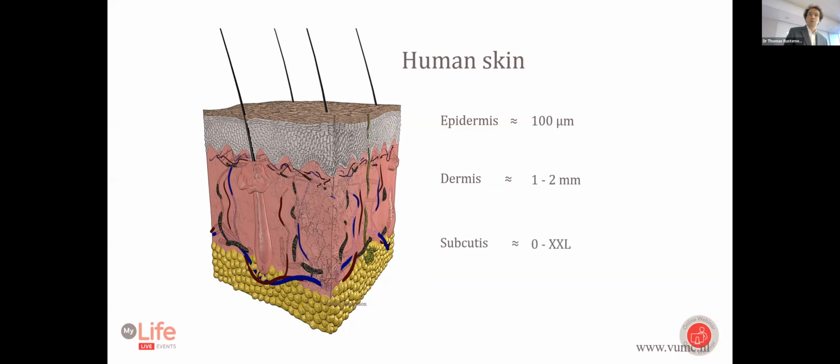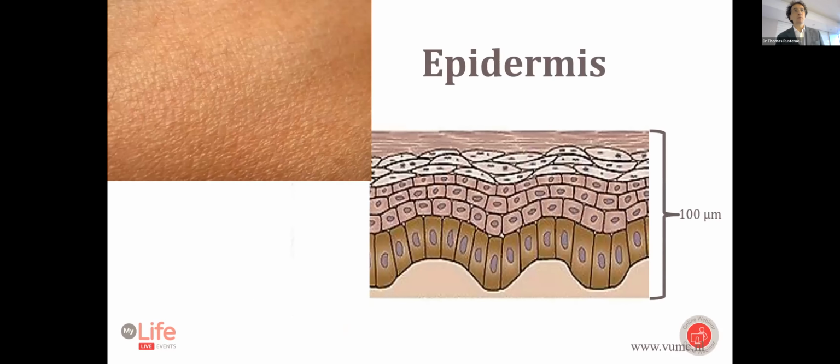Some people tend to have more than they want, and so they go on a diet. In some places, we have less, for example, at the elbows or at the lower legs. And if we hit something, then it's definitely painful, really showing that we need this fat as a barrier for physical impact. But this is human skin. And we are dealing most of the time with the epidermis, the layers we can see from the outside.